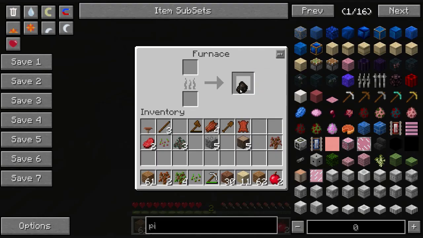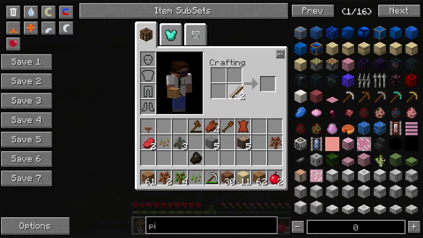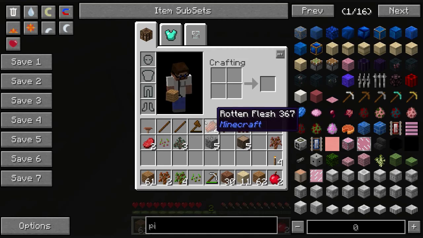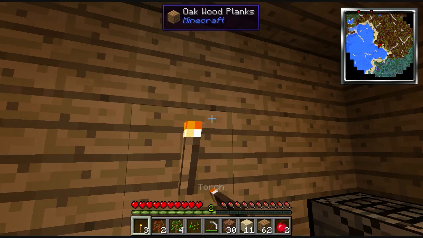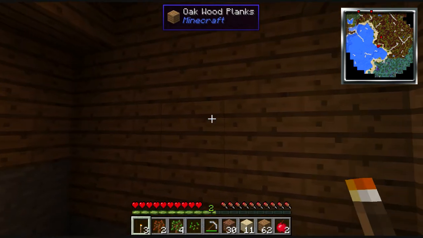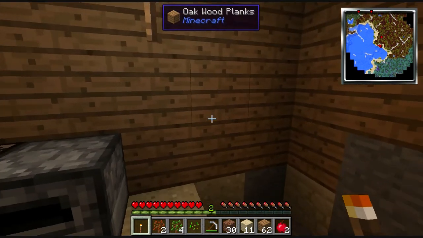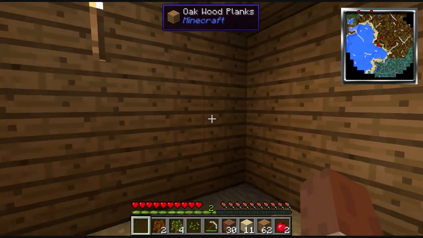So, here we go. Finally, let's make some torches. I don't know how many we'll be able to make out of this. Okay, it's the same. Good beans. Progress. Boom, we've got light. Let's keep that theme going. Alright, I'm feeling better already.